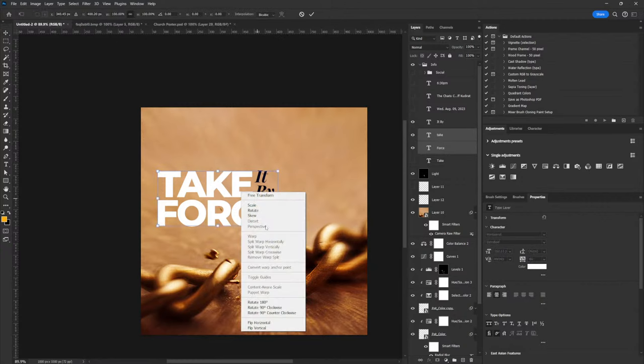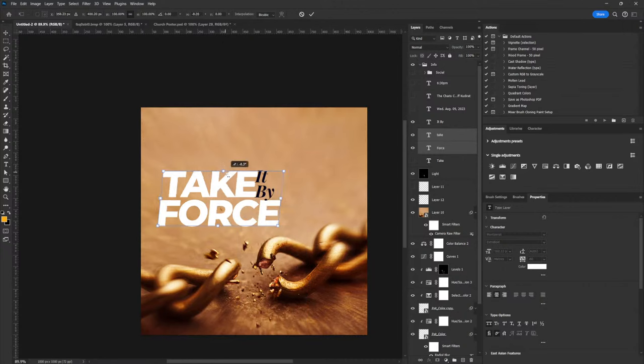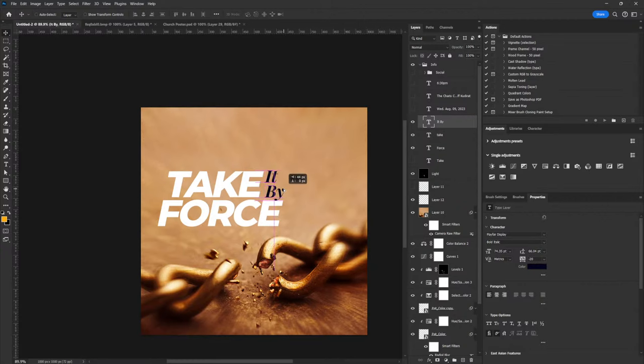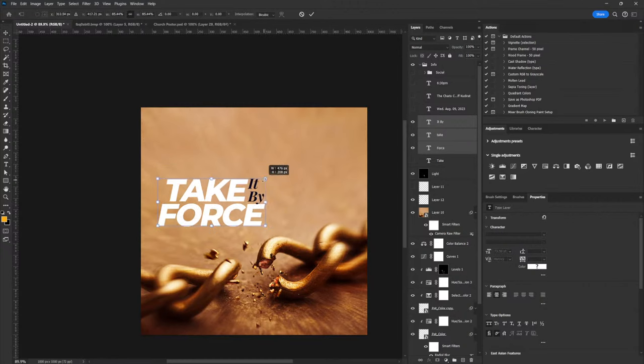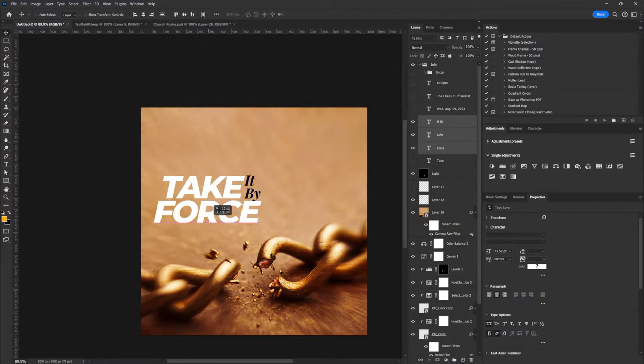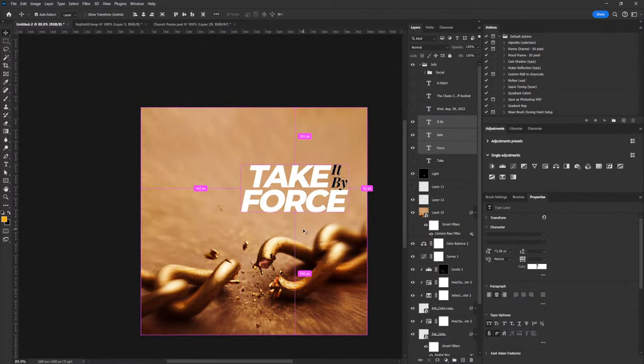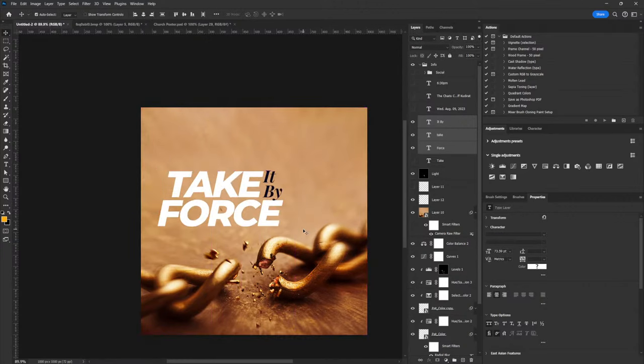So activate the free transform, and I can even still skew this. Let's see if I move this here and activate the free transform and make this bigger. No, this is actually fine. It's fine this way. And yep, take it by force. So I can even move this down like that. No. Then rotate it 20. So we can move this here or here, or you know what? Don't play too much. Okay.